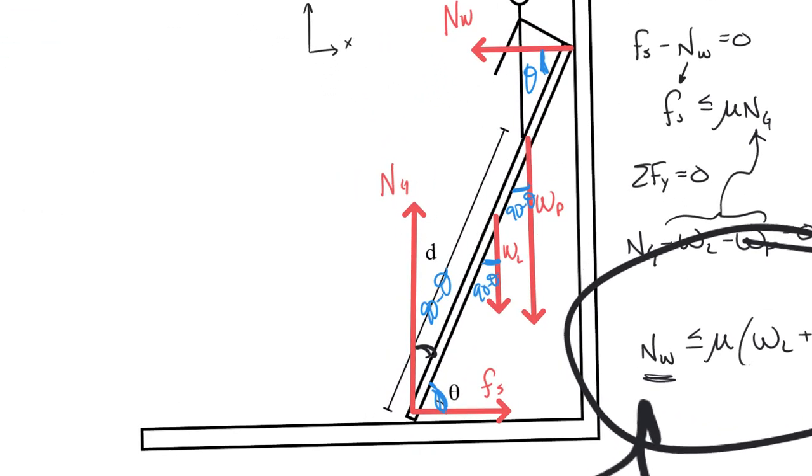People don't fall off ladders because they work like this. They fall off ladders because their mass isn't here. Their mass is up here. Do you notice that? We've made an assumption because we're working at the point of the ladder. If you're worried about the person, the torque arm to the person actually is at a different angle than the torque arm to the ladder. And so people tend to fall off ladders because they get imbalanced because of their relationship to the ladder. These forces acting on the ladder are all valid. This is how much mu you would need. But the person could fall off the ladder even if they're capable of staying on that step and not having the ladder slide out from under them.